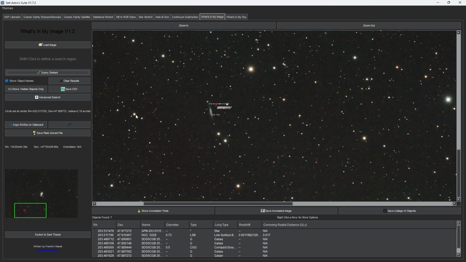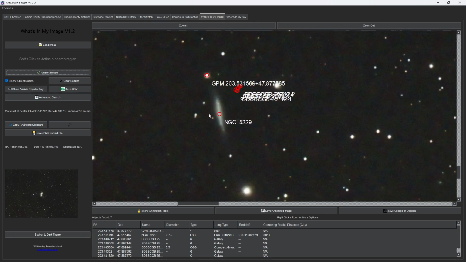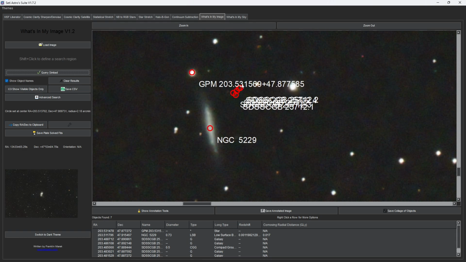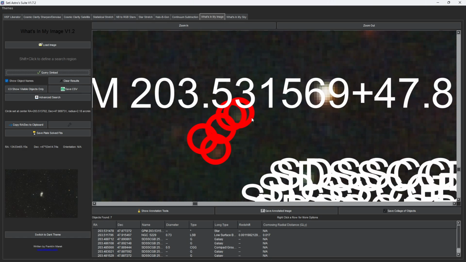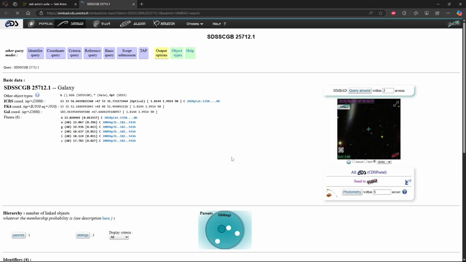It's found a lot of stuff within this area. When I select these, it changes the highlight down here. But that is a galaxy, and if we double click on it, it will take us to the Sinbad website that has all the data on it.